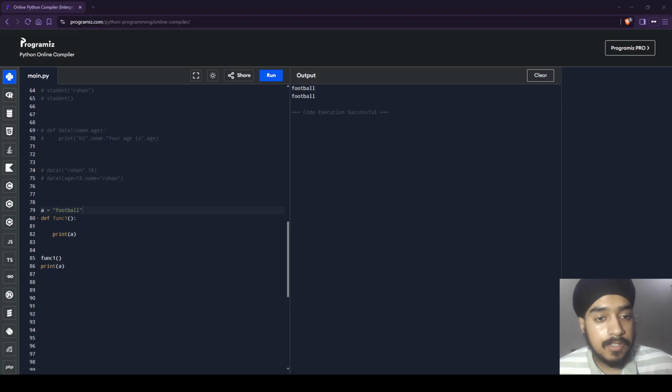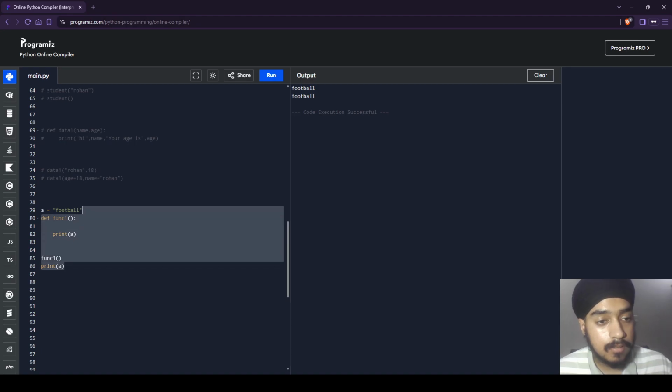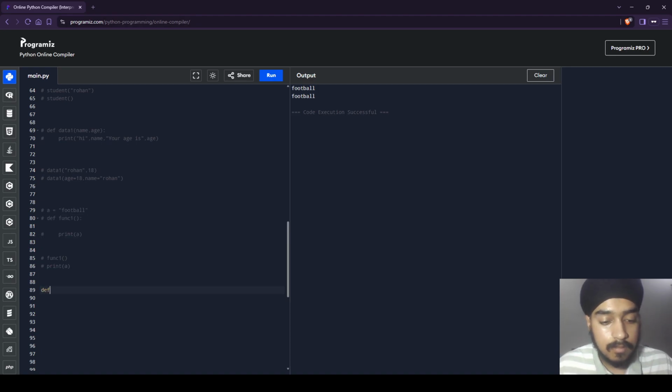Now a recursive function, or a function which can call itself, this is called recursion. For example, if I want to make a countdown program, I'll define a function here, define countdown, with any variable c.